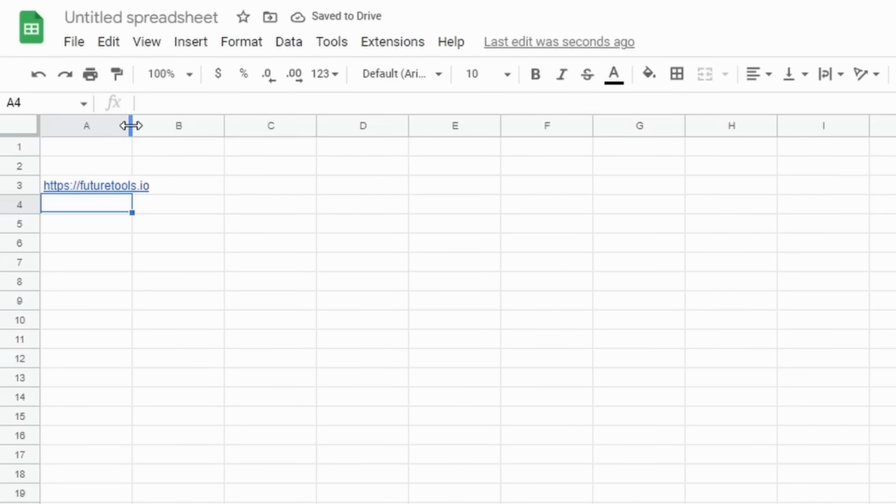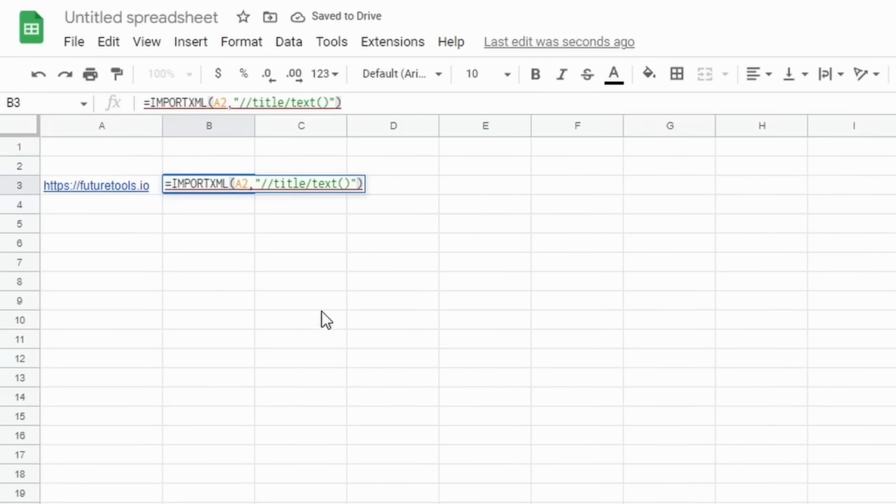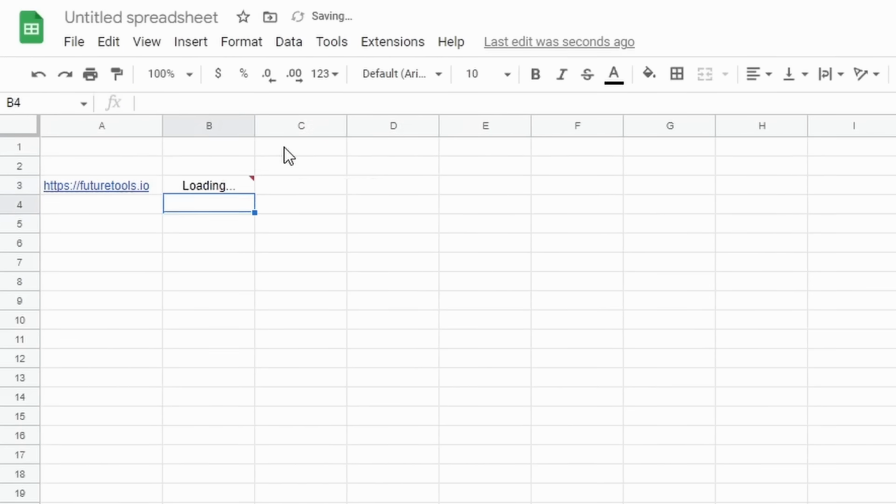let's go futuretools.io. Now you've got a URL. Now in column B, I'll paste the formula it just gave me. It's not A2, it's A3. So let me just make sure that that's the right actual cell. Future Tools, find the exact AI tools for your needs. That is the title from my website. So it just pulled that in.